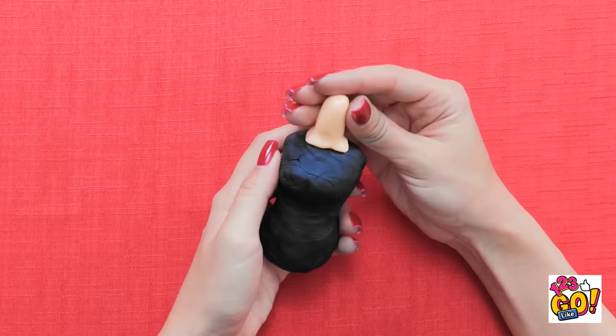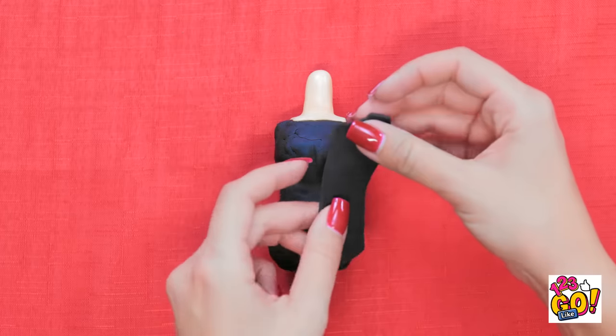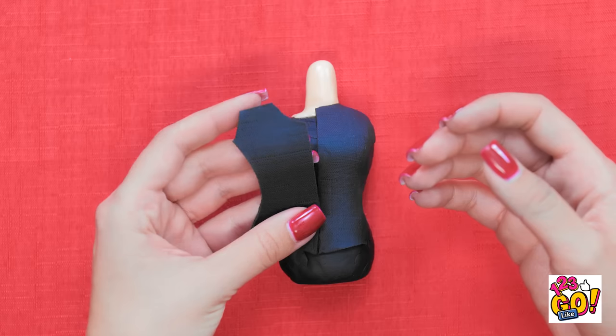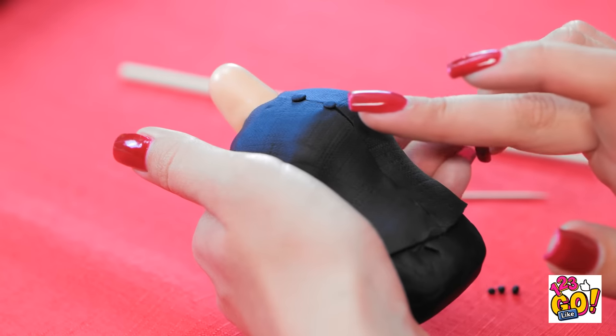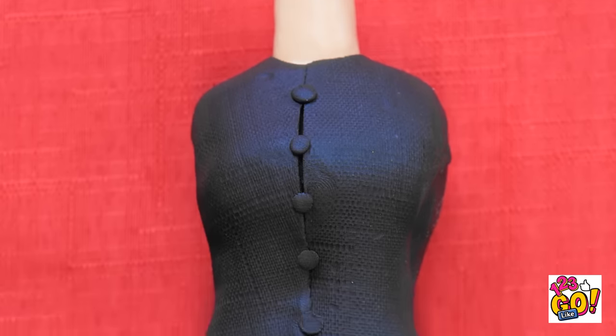Now I'll bring in the black dress that I made. Next, I will need some fondant to serve as drapery. And then another piece over here. It's like pattern making. I'll add some buttons and texture to the fabric. It's turning out well.